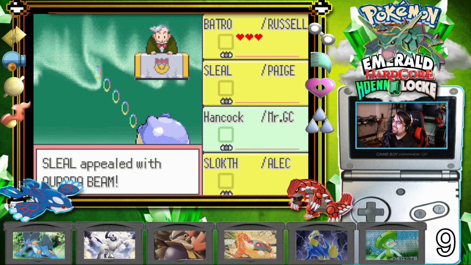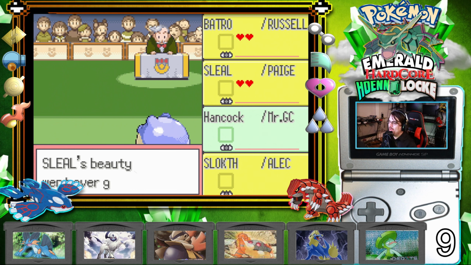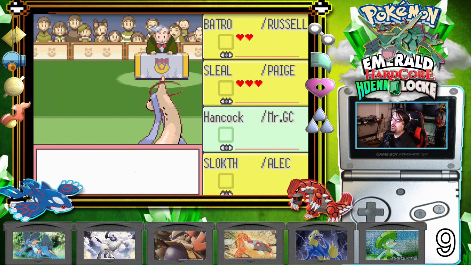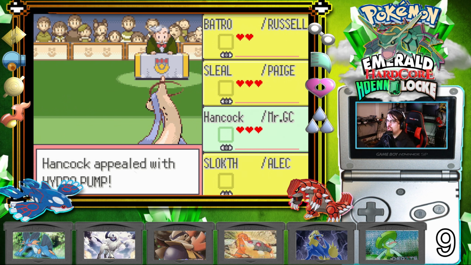Seal, wanting to steal first place, comes in with Aurora Beam. It just keeps using the same move over and over again. Baytro too busy flying into a wall like a moron. Sorry, no one likes you. Then the beautiful, stunning Hancock using Hydro Pump. Oh, isn't she gorgeous when she's not looking at herself?